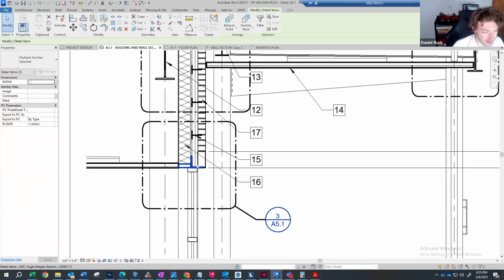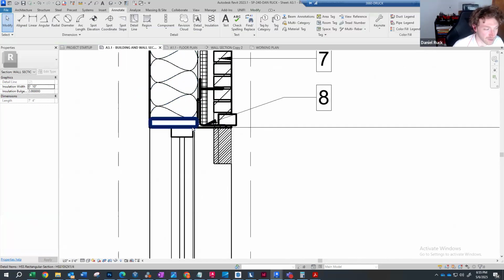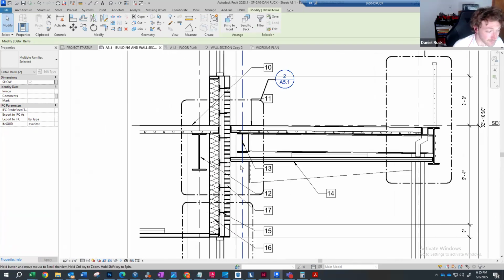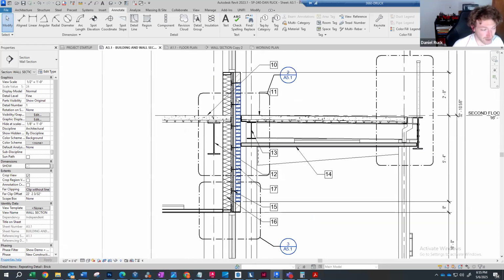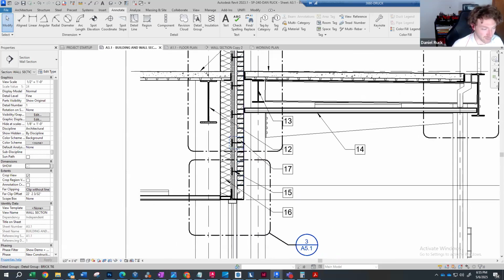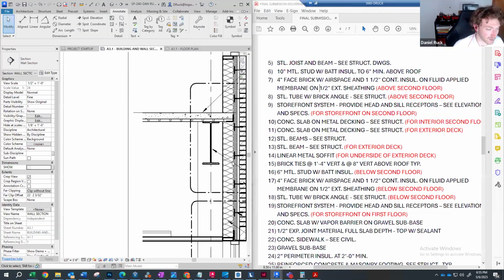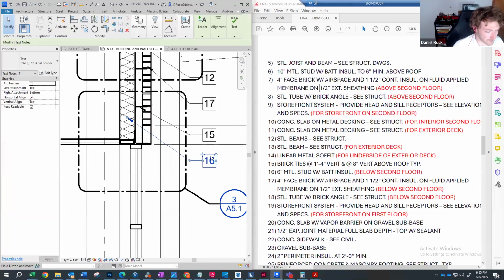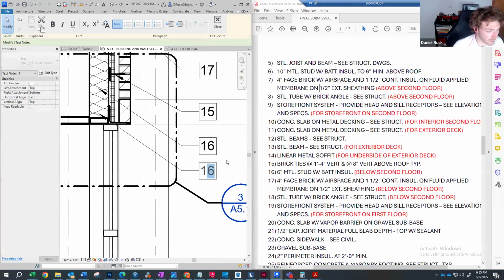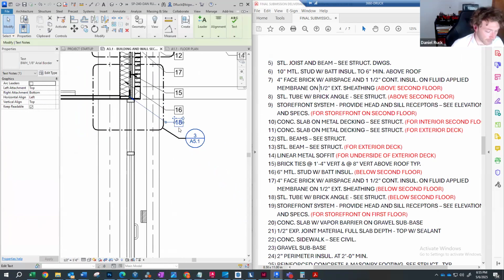Again, this is the same function as above. We have our steel tube and our lintel that's supporting the brick. We still need to support this brick, so we have this structure here that is supporting this brick up to this joint here. So we are calling this out as note number 18. We're pointing to there.